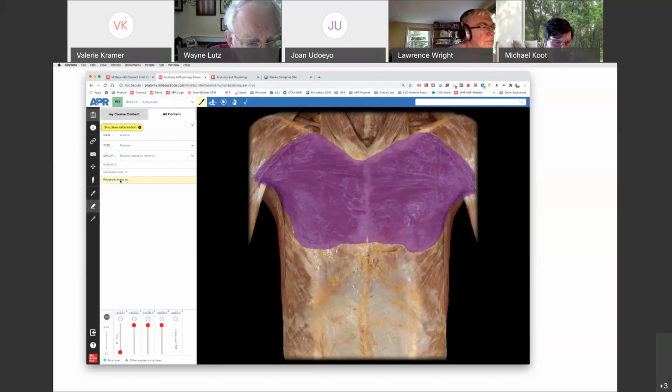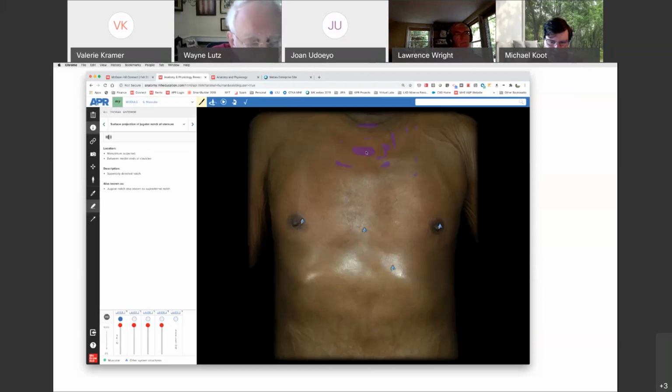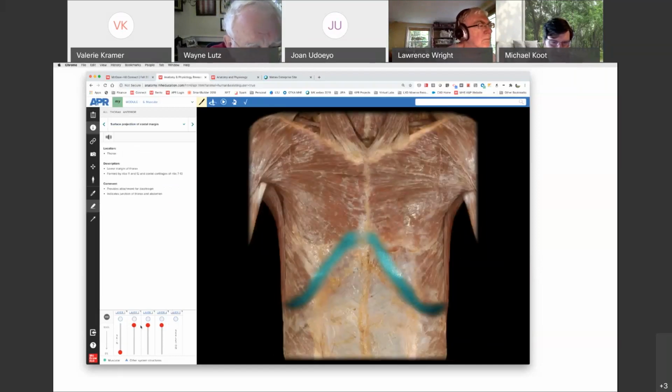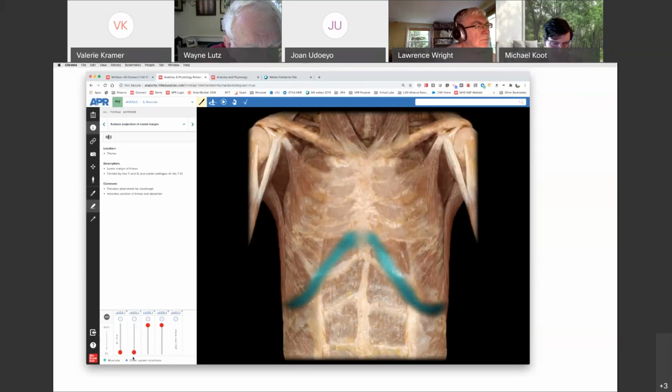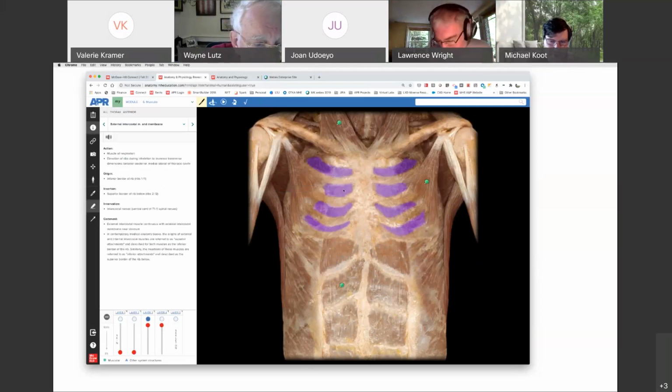I also have the ability to work down here by using these layers. So in the bottom left, you can see here I have 5 different layers. When I click on this radio button, it will show up these pins. So here's the surface projection. It's not liking that highlight color. Okay. I can take that skin slider bar and take it right away to get to layer 2. I can even grab layer 2 and remove that to get to layer 3. I might say, you know what, show me all of the pins or the tags for layer 3, and I can hover over these, right? So here's the external intercostal muscle and membrane.